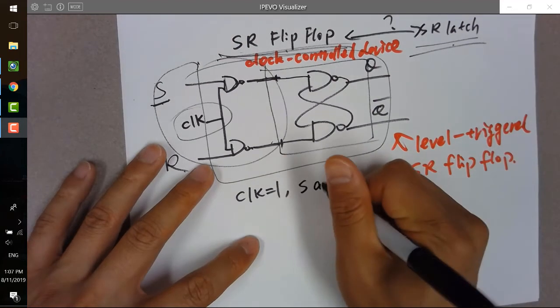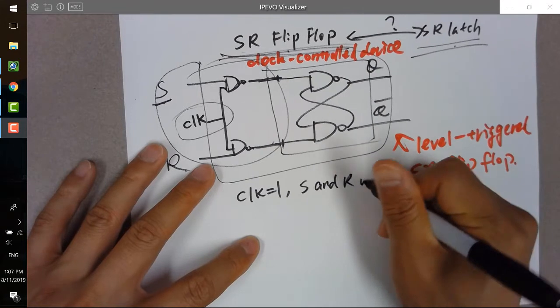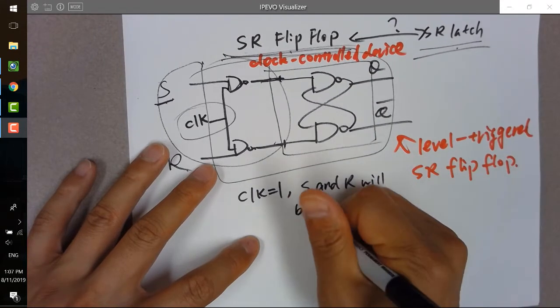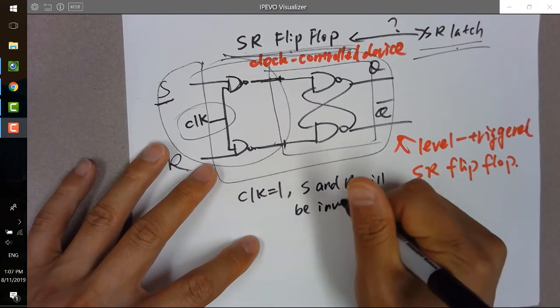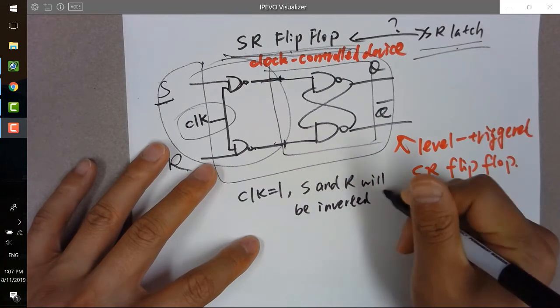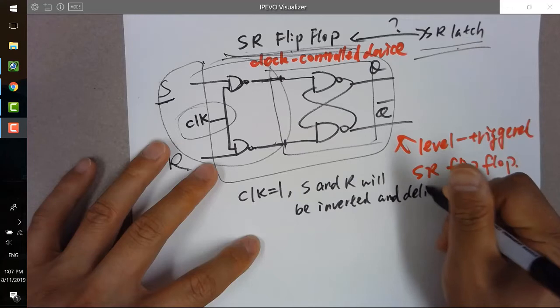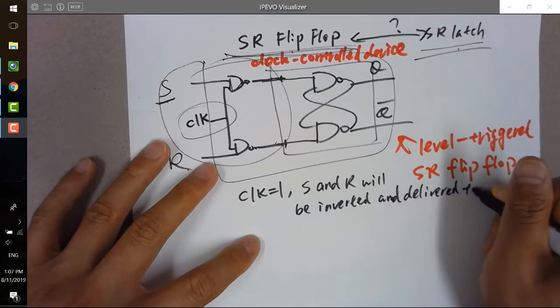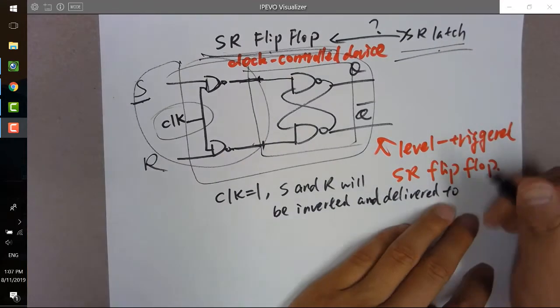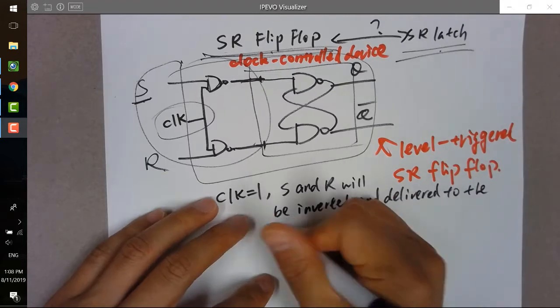S and R will be inverted and delivered to the latch inputs.